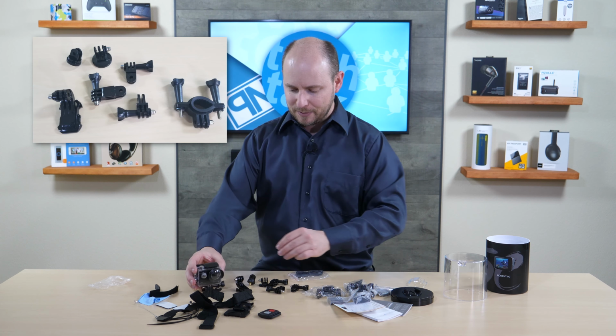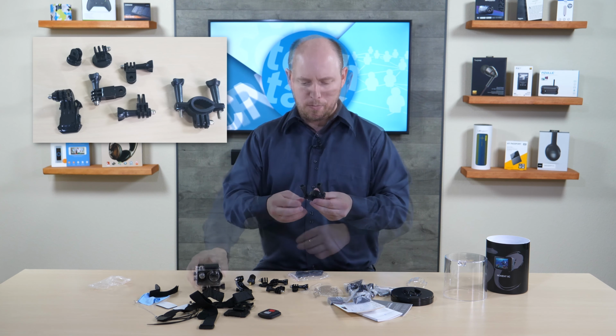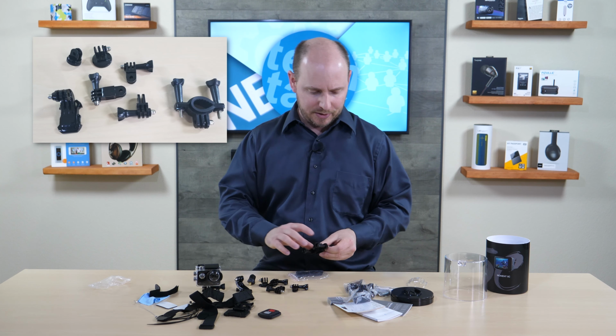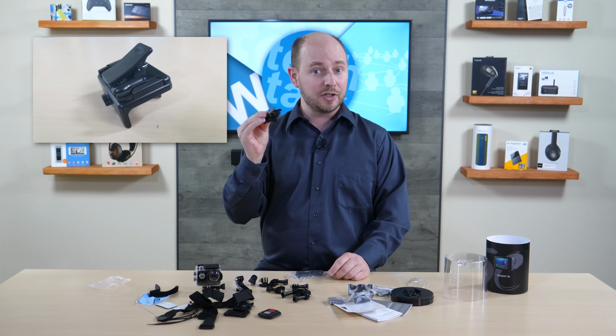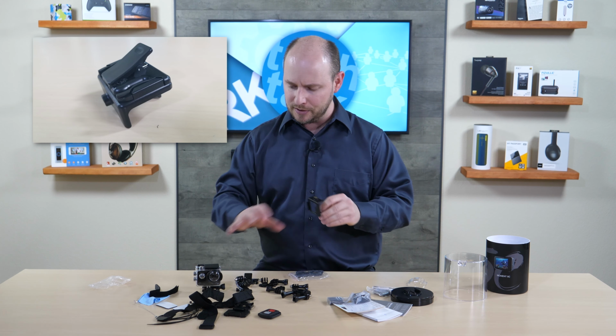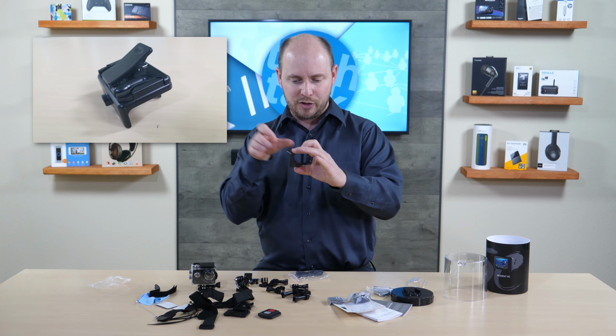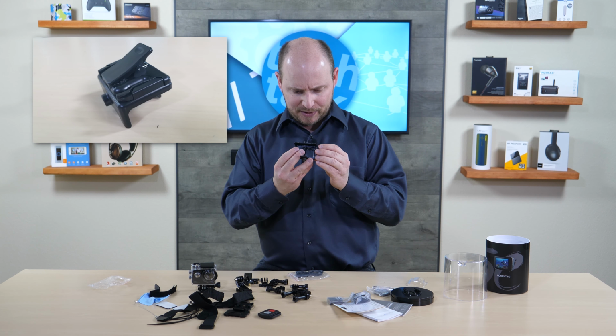So you have two different types of mounts here. You have a nice curved mount. This one is just the straight, the short mount. You have a bicycle mount here for bars, handlebars. And then you have a clip mount, so you can clip it to something. And then you have another tripod solution here, which mounts without the water case, where you can hook it to a tripod and the camera just simply looks like it snaps into place.